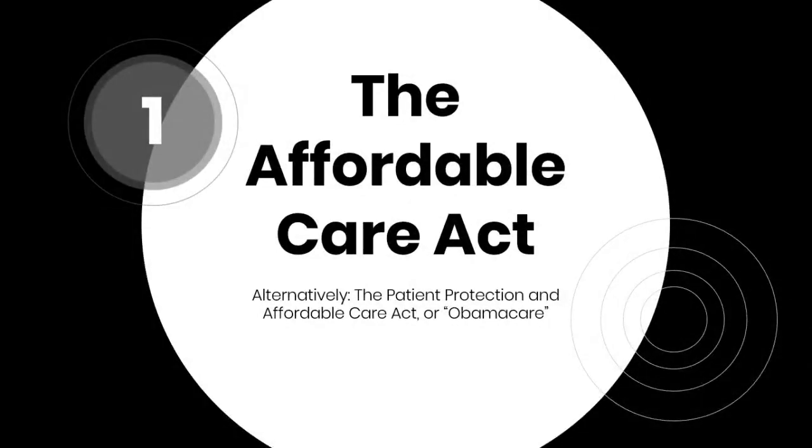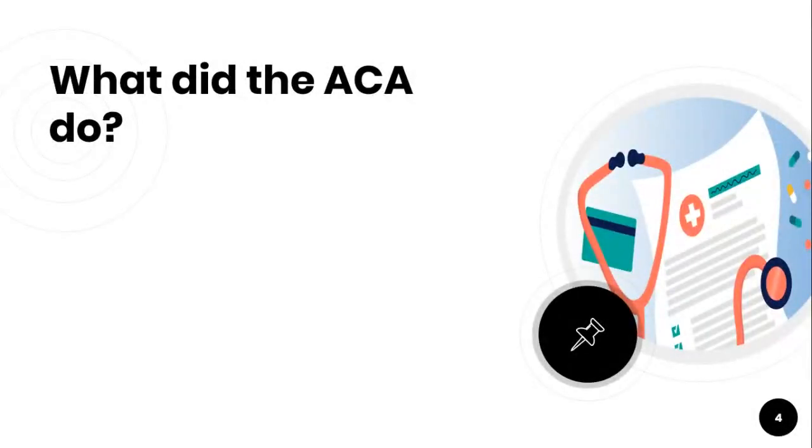So the Affordable Care Act, full name, PPACA, Patient Protection and Affordable Care Act, or Obamacare. The ACA was passed pretty early on in Obama's first term. It actually went into effect in the fall of 2010 and is probably the biggest piece of single legislation within the last decade, I'd say. And it had a lot of fundamental changes to how our healthcare system operated before that. So I'm going to go over a few of the most major changes for how the ACA restructured paying for healthcare. It did a lot of things, but I think these are some of the main ones.